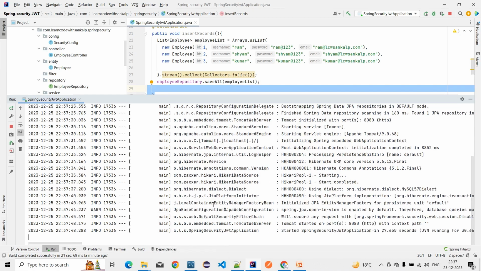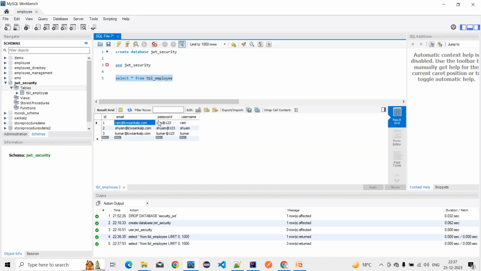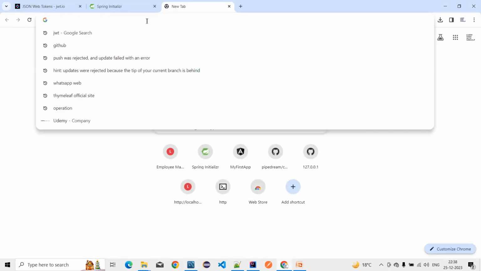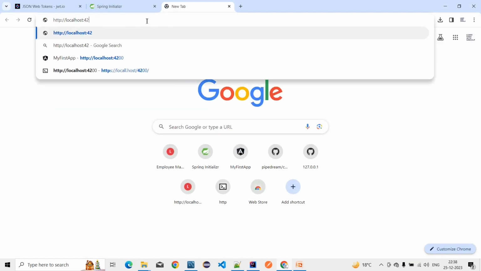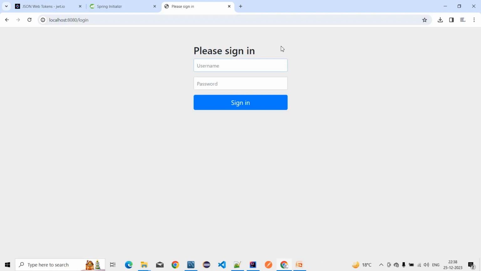Our application is running on port 8080, and we can see our three users have been created. Then we open our browser, and we can check that at localhost 8080. What we can see, guys, is a default Spring Security page, but we can customize this page using coding. Spring Security provides this default page, but we can configure it as per our need.